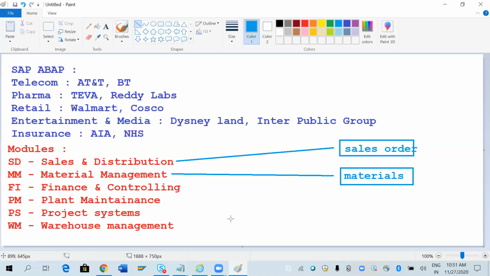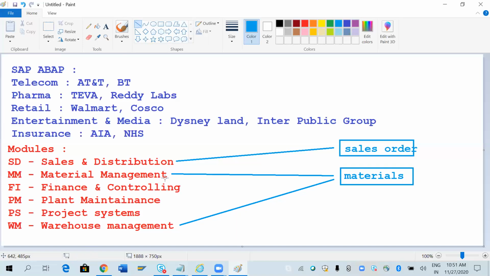So at that time, warehouse management also comes into the picture, when they want to consider different warehouses, from which warehouse they want to buy. All those decisions will be taken care of with the help of warehouse management and material management.